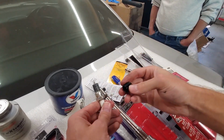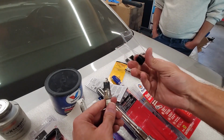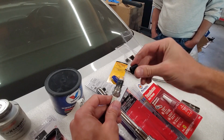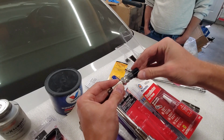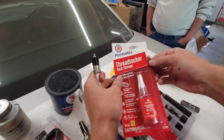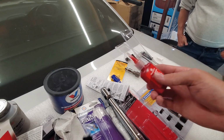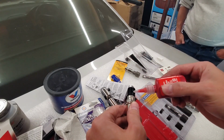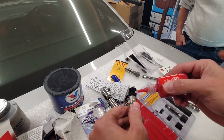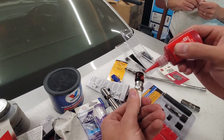So what we're going to do is actually use some red Loctite. First things first, make sure that knurled end is at the top of the spark plug. We're going to screw that on now. And once that's installed, we can now take our Loctite high temp thread locker. This is meant to be permanent, and we're going to apply this to the threads of the insert. Now, I'm being quite generous with this.